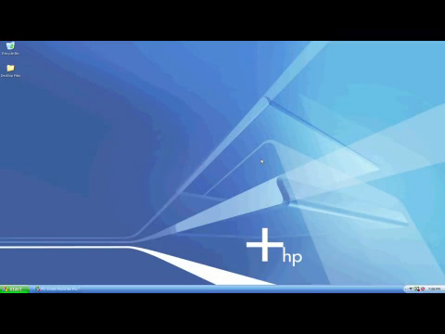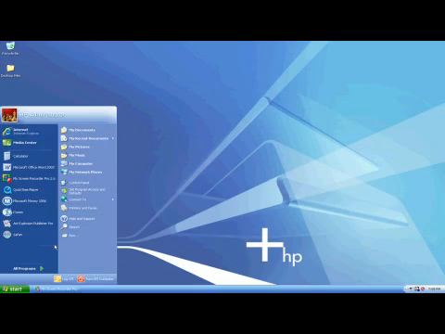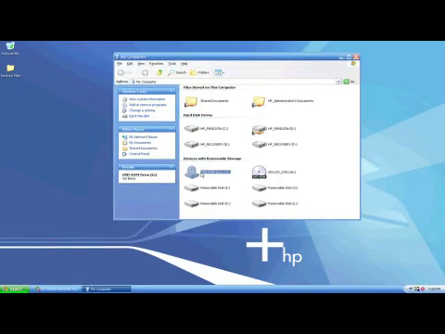The other way to do it is to use an install disk. If your PC, laptop, or desktop computer came with an install disk for Windows XP, you can install it by putting it in and running it through the DVD-ROM. Then you can follow the on-screen instructions, and it'll ask whether you want to delete your partition, set up another partition, restore your system, or reformat your drive. It gives you options.